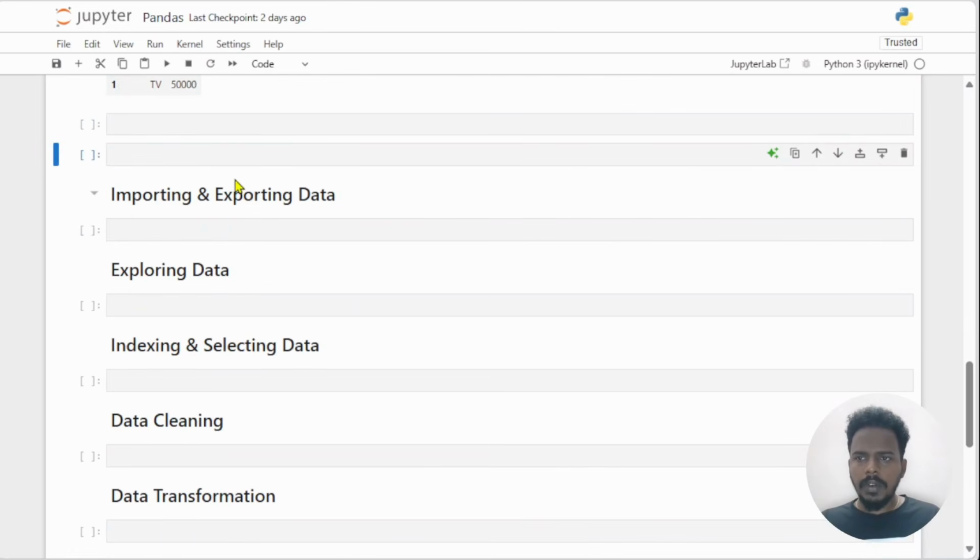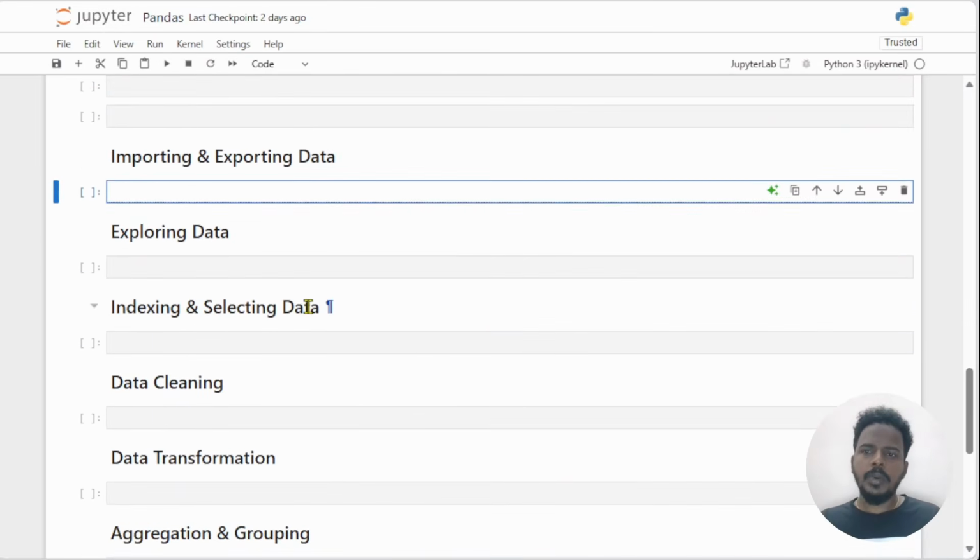That's it. Now we'll get into importing and exporting data. As I told, I will be covering CSV and Excel formats. I'll start with CSV now. Using the importing option in pandas, we have to start with pd.read_csv.